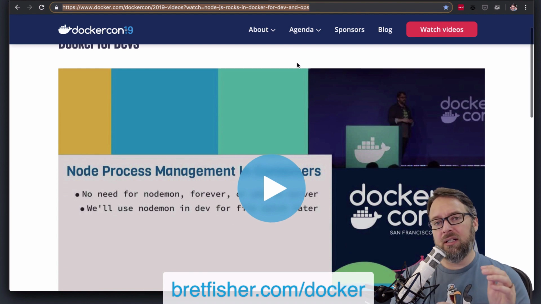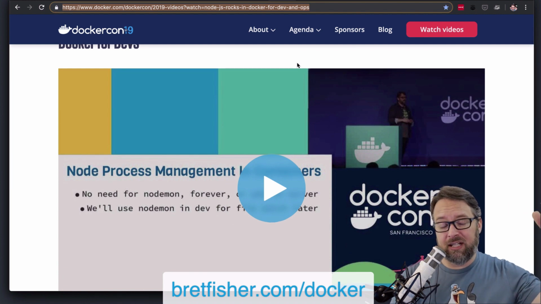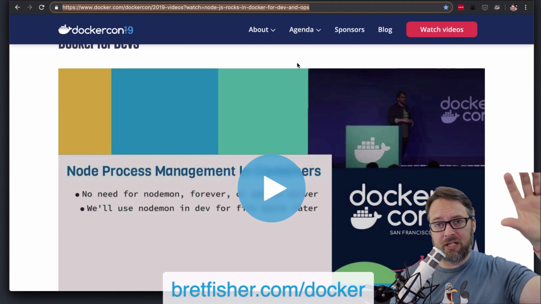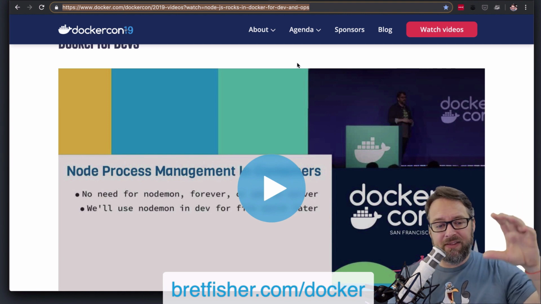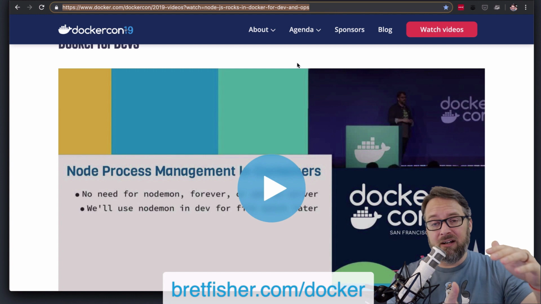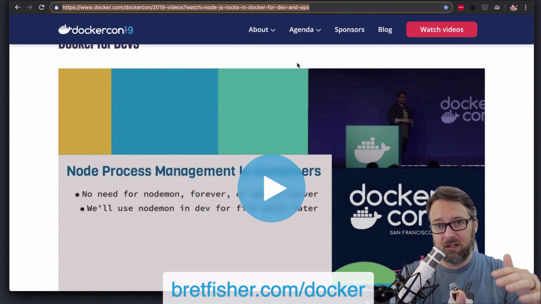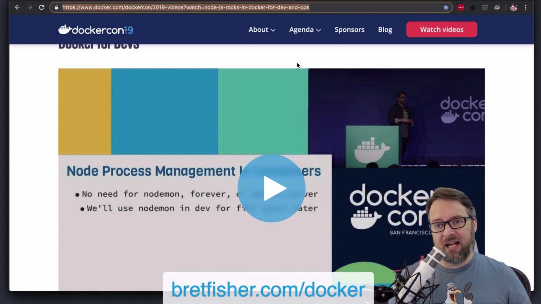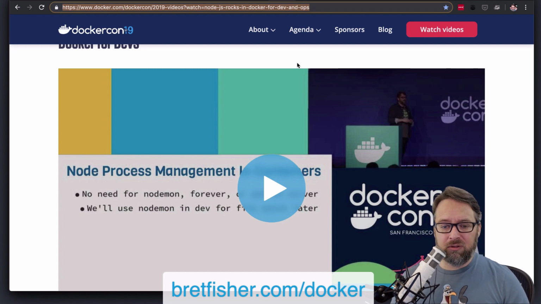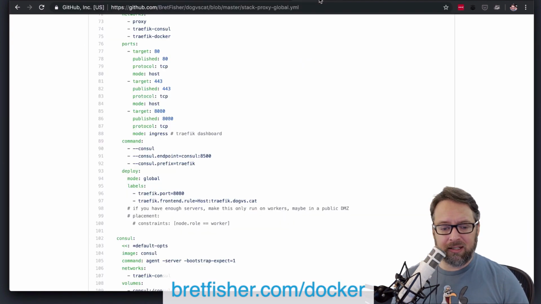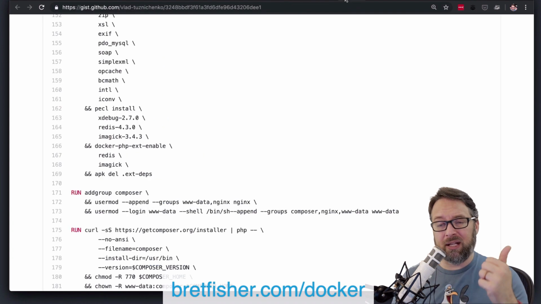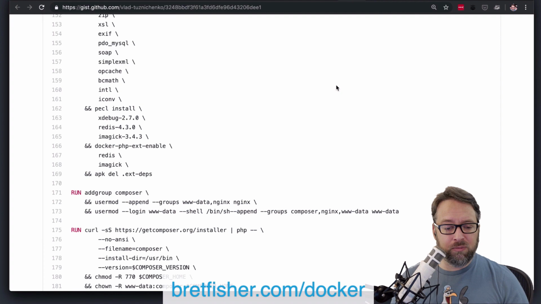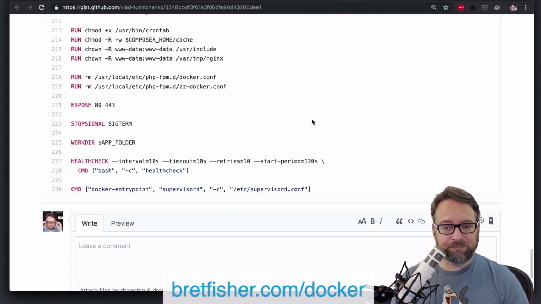on how you might break out, and I think it had four or five stages where I had an initial stage that's just for production, and it's sort of the base layer, and then I have a dev dependency layer, but that layer is never used for production. It's only used for development and all that stuff. And then I have a build phase, then I have a testing phase or stage, and then I have the final production stage. So it certainly makes the files look more complicated, but I think at the end it reduces complexity of your final image, it reduces attack surface. So you maybe are already doing that in your other projects.